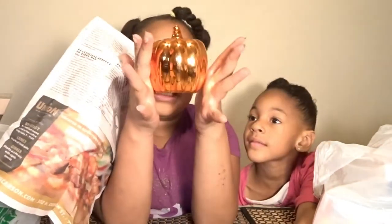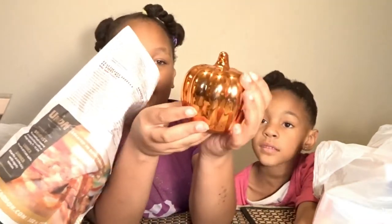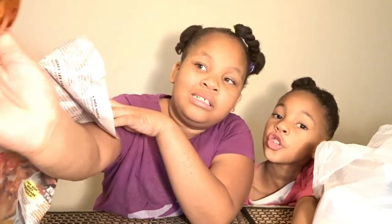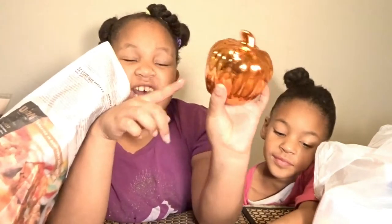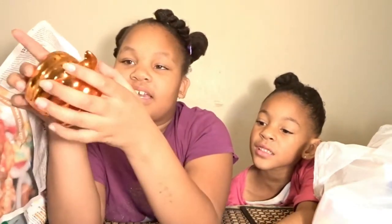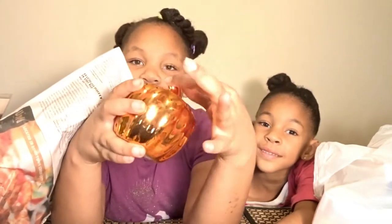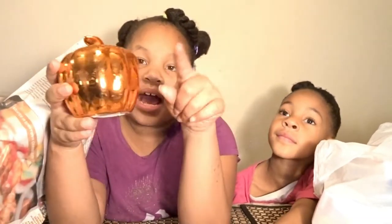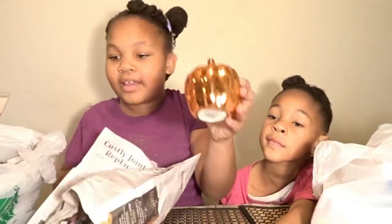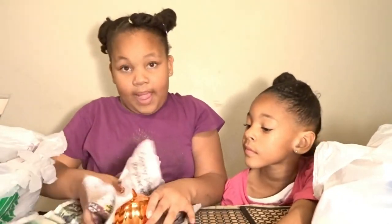This is a little pumpkin, and it's shiny, and it's like a mirror. It's a pumpkin, and it has its stem, and it has a leaf right here. A leaf right here. So wrap that up.